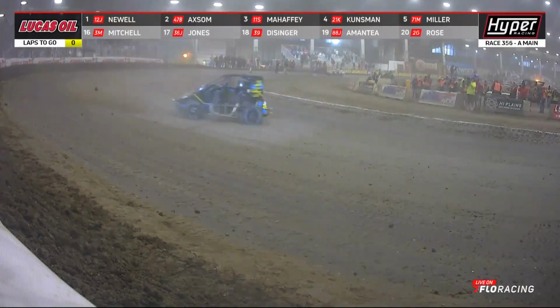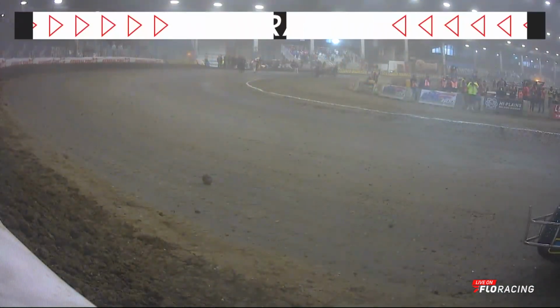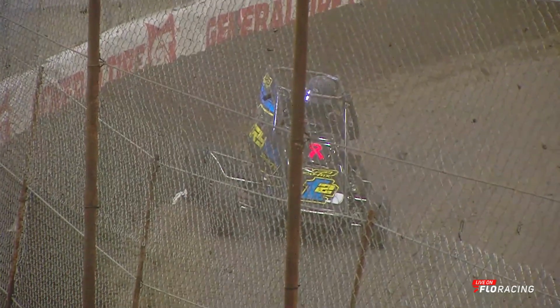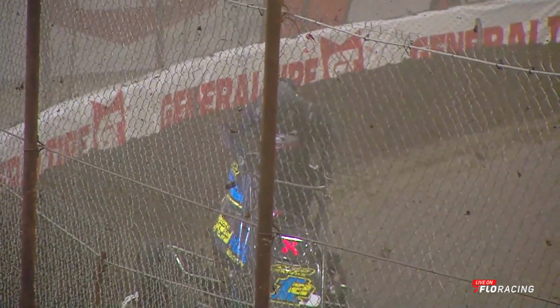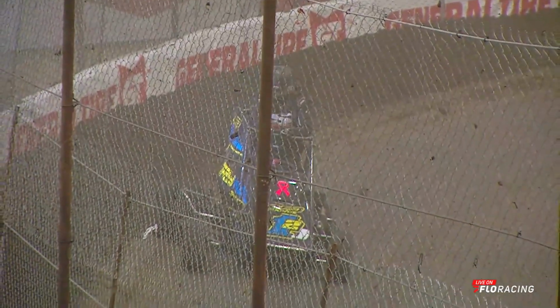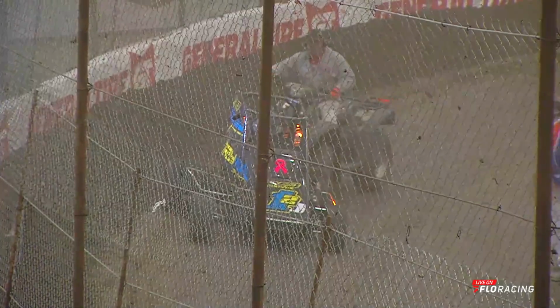As Jeffrey Newell donuts, finally, as he parks it right in front of the Buzzy Racing Products speed shot. Right in front of us, guys. We got a front row seat for this one. Yeah. This is going to be one happy Jeffrey Newell. The crowd on its feet inside the SageNet Center. Jeffrey Newell, you finally did it. Letting Newell have his moment.